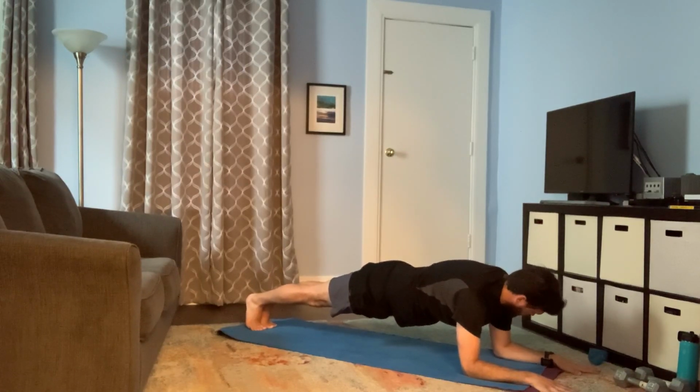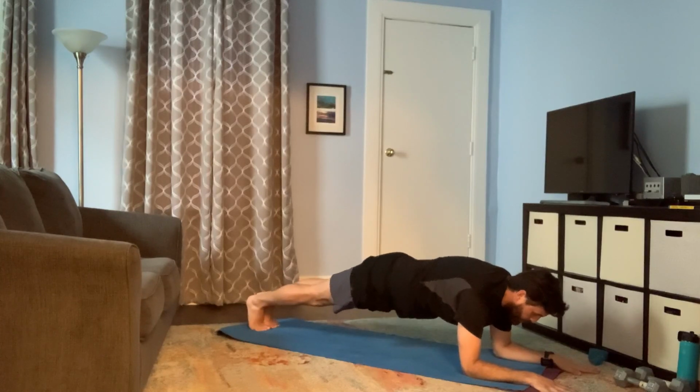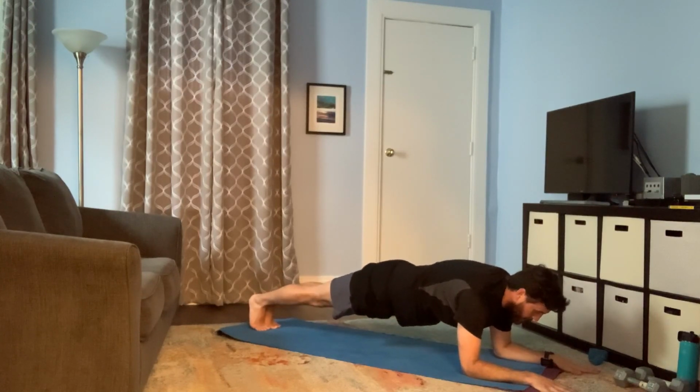Breathe, breathe, breathe. If you have to walk your toes forward or back a little bit, go for it. And toes should be pretty tucked under, heels are pressing back. Shoulders over the elbows. We're past halfway. Just breathe and stay with it. All right, whole body working, especially core. You got the shoulders and chest involved here. Got your legs. Last little bit.